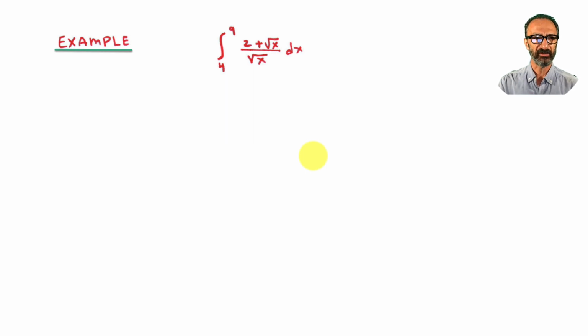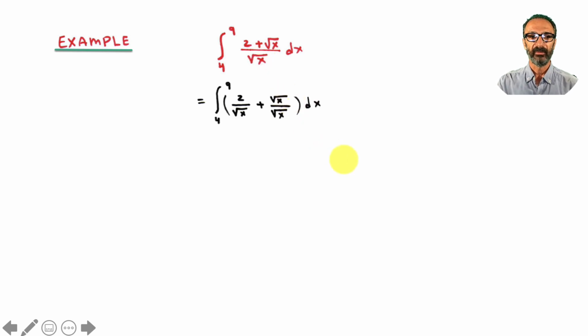So how is that distributive? Oh, I see. We're going to divide this whole thing by this much. So I'm going to divide this by this and this by this. That's called distributive. Make sense? And this is not a fraction anymore. That's an easy number. And this one, we had it before. You see why I gave you more examples? I just want to build up and show you more and more.